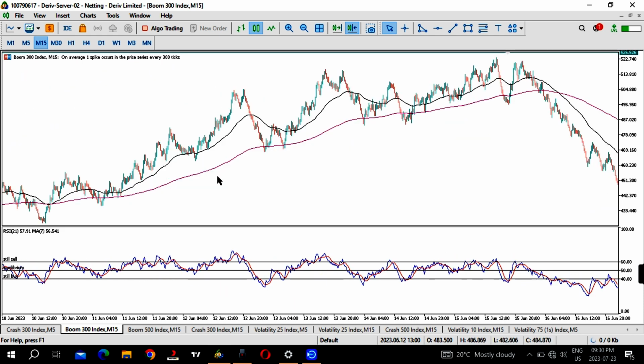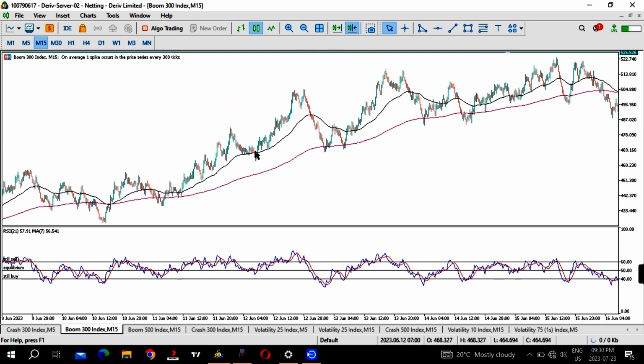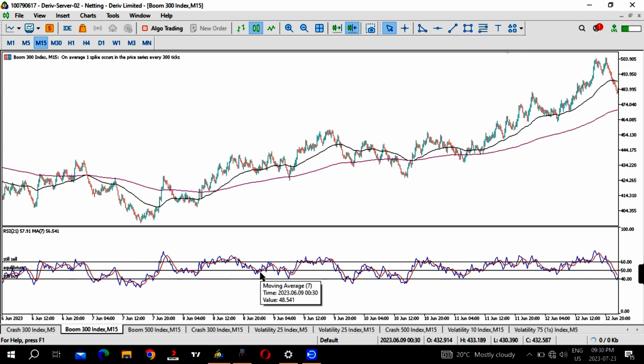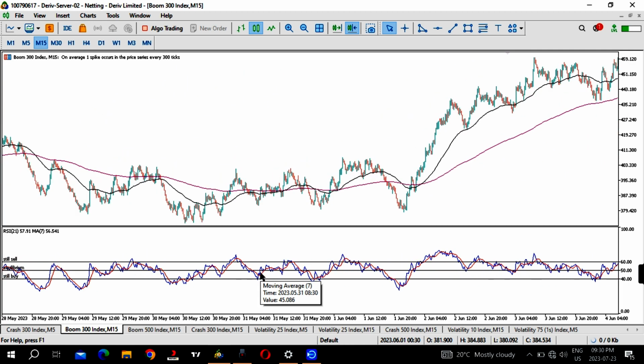Now things get interesting. The RSI pulls back to the moving average 50. Most of the time the RSI will be around the level 50. So we're going to be entering when there's a crossover, or there's a candlestick confirmation over here. When there's a crossover, we take our entries. It's very simple.